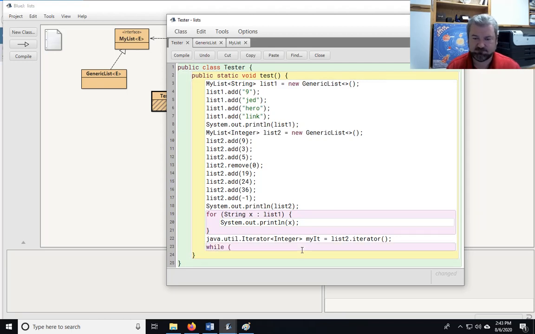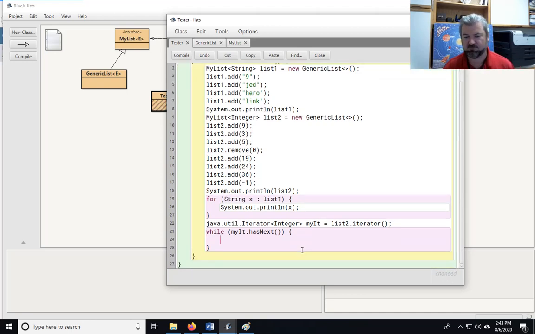So I'll say while myit.hasNext. And this is a very common thing you'll see. I'm basically doing kind of a for each loop, but doing it with a while loop. And while myit.hasNext, so while there's more to iterate through, I want you to keep iterating. And I'll just demonstrate that by doing this.